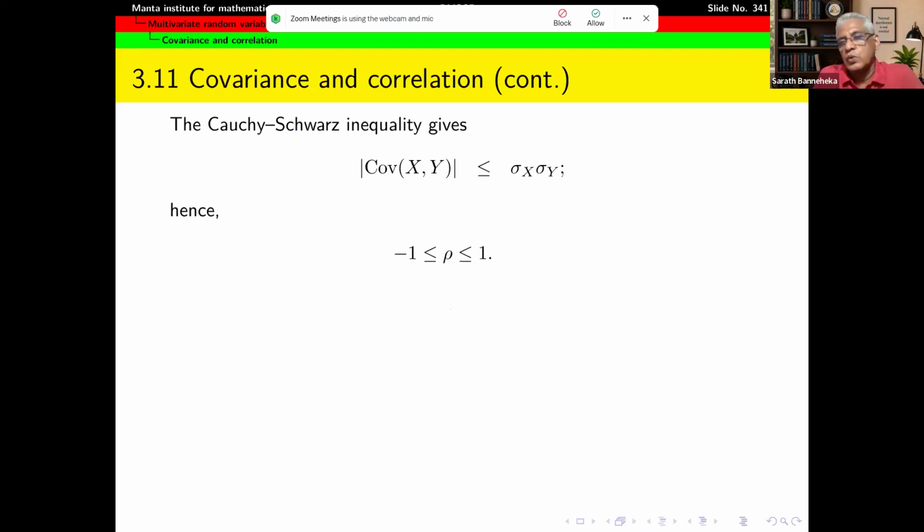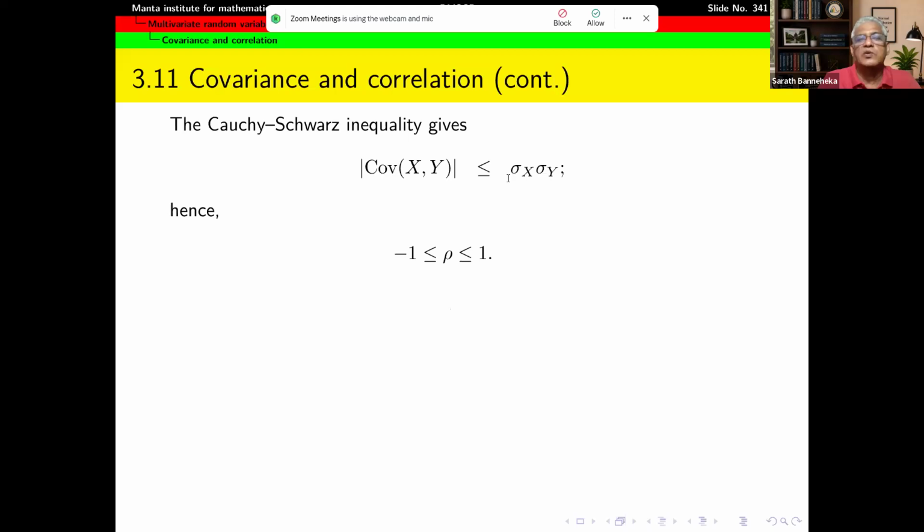right? Now, what are the other properties? It's unit free. That's an important and useful property. What are the other properties of the correlation? We can show that the correlation is always between -1 and +1, inclusive of those two values. We can show that the correlation coefficient is between -1 and +1 by using the Cauchy-Schwarz inequality, which will give us this inequality here.